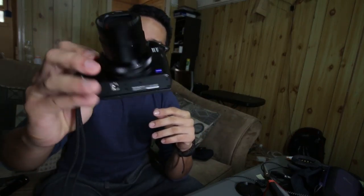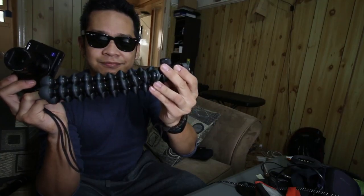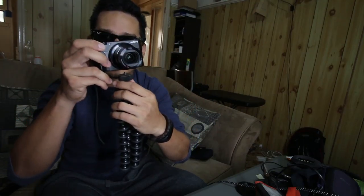I'm gonna be using this camera. It's the RX100 with the flip screen so that I can see myself. I used to have the Mark 1, but it doesn't have this screen here, so I can't see myself. I'm just going to be guessing, but I like it. It's a cool camera. This one here has slow motion. Need to practice though. Yeah, it's a small Sony RX camera. And I have the beady thing to put it on.